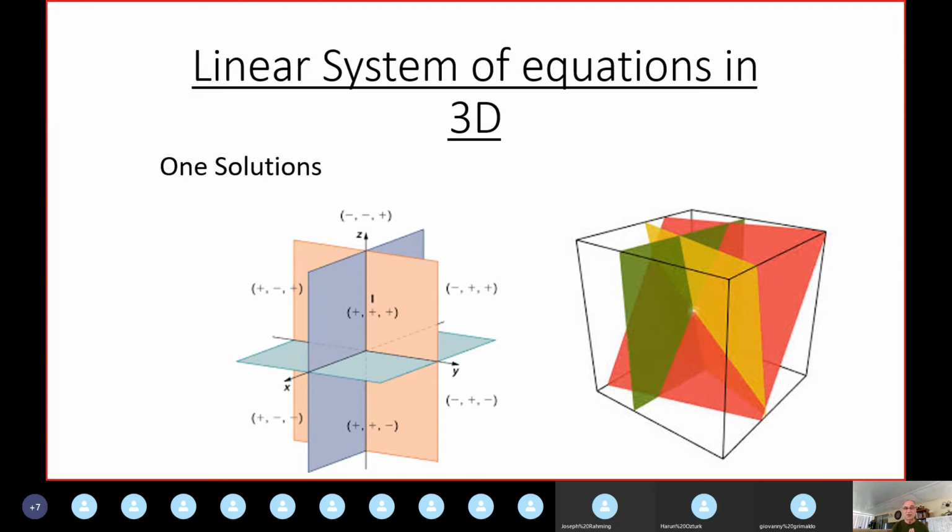This is the geometric interpretation. We have each plane corresponding with an equation. For example, this is equation blue, equation pink, and equation purple, whatever color. It's obvious that in the intersection between 3 planes, we have only 1 point. That's the solution. One solution. This is exactly the same, but with another inclination. Red equation, yellow equation, green equation. The solution is this. This is clear, right?